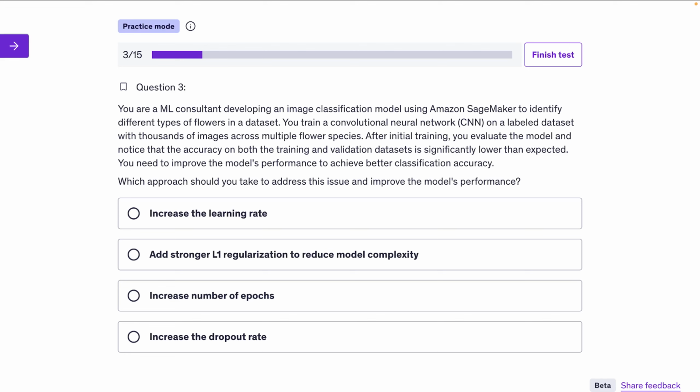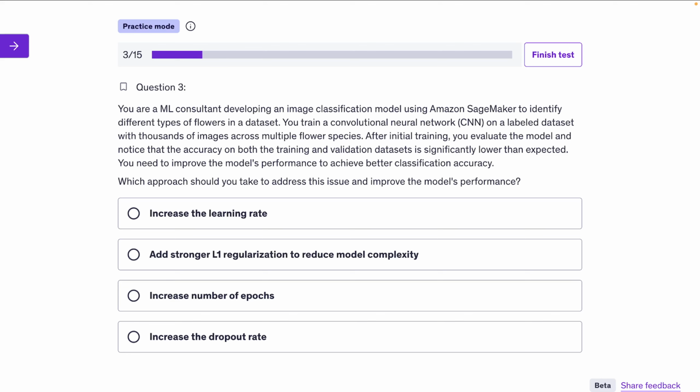So increasing the learning rate is not a good option. Add stronger L1 regularization to reduce model complexity. Actually, the issue here is that the model is underperforming. So if we add regularization, it will be even worse.